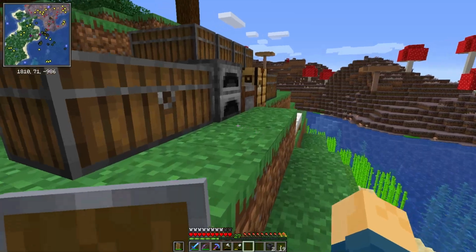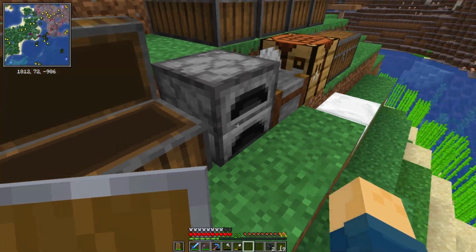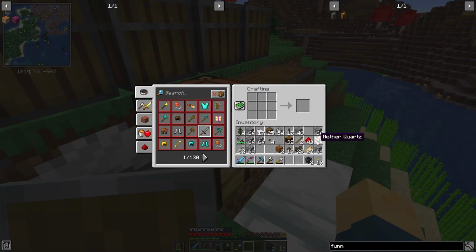Okay, in order to make a brass funnel, we're going to have to do a couple things. One, I think I have brass here somewhere. I did bring brass. Why am I not seeing the brass though? Oh, right here. Blocks of brass. Perfect, that's golden. But we need something called rose quartz, and rose quartz is made with nether quartz and redstone. And the recipe looks something like this.